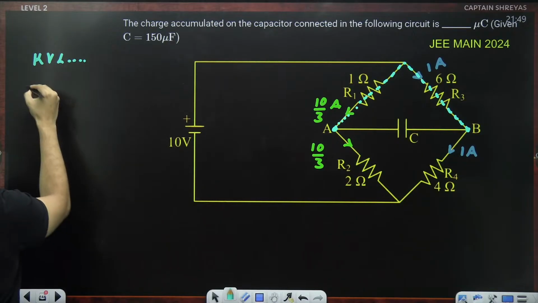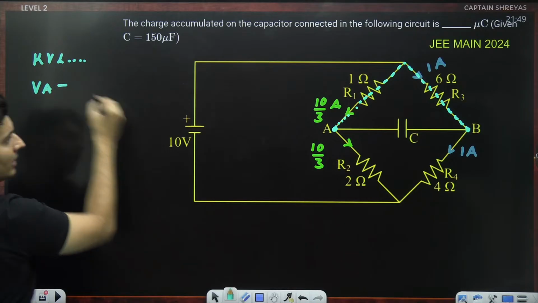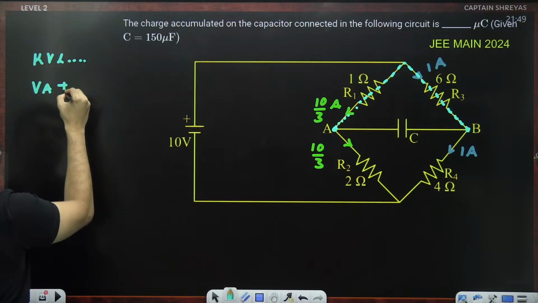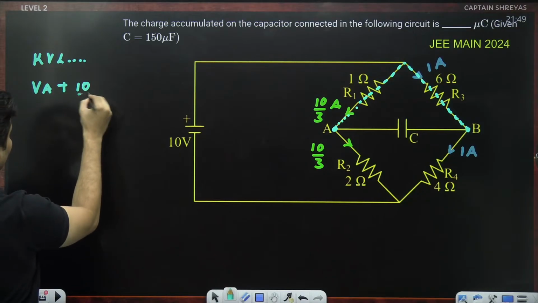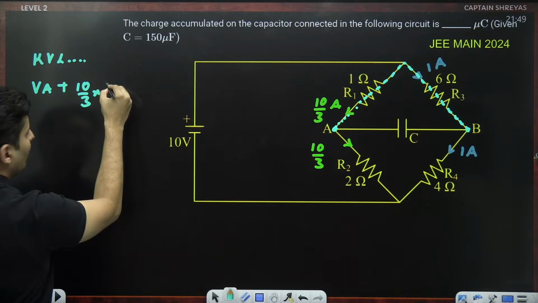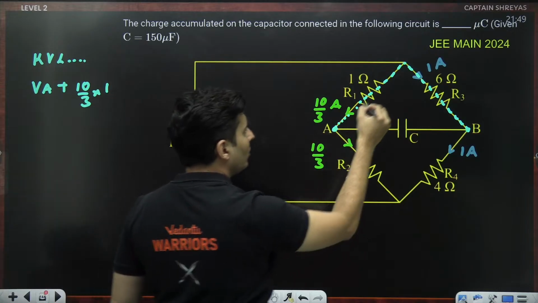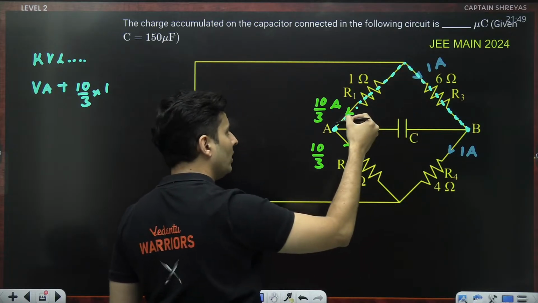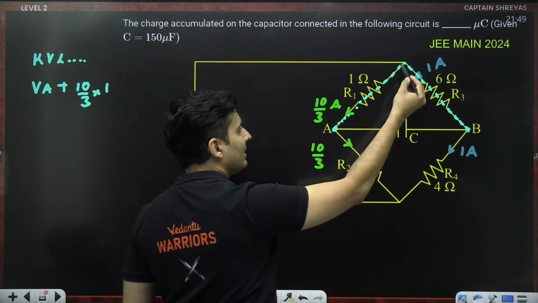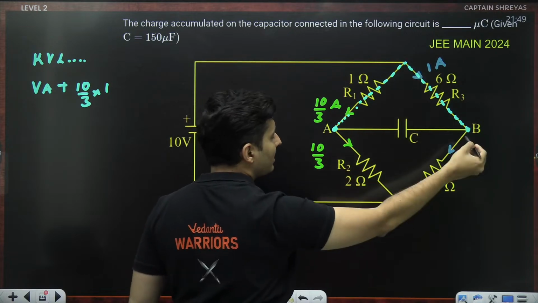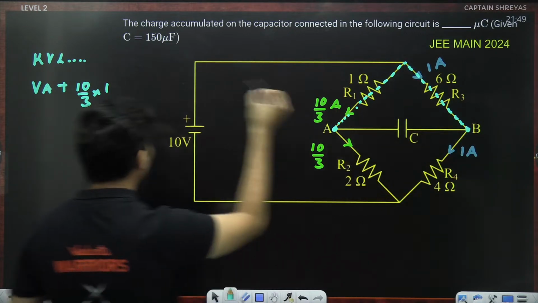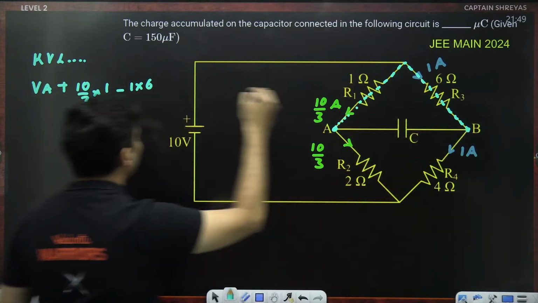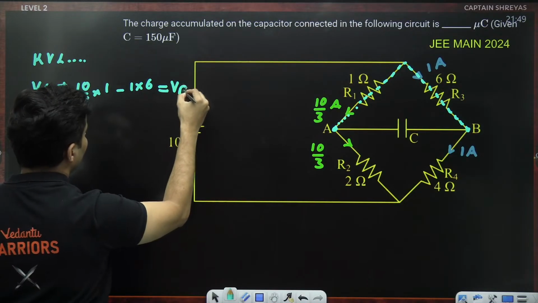Okay. So starting off with potential at point A, since I'm going against the current, the voltage will be increasing by plus IR. So current is 10 by 3, resistance is 1. Starting from here, going like this, against the current, it is always an increase because current goes from high to low. So I am going from low to high, that means there is an increase. From here to here, in the direction of the current, it will always drop. So it will be a drop by current into resistance. Finally, I end up reaching here. So the voltage at that point is VB.